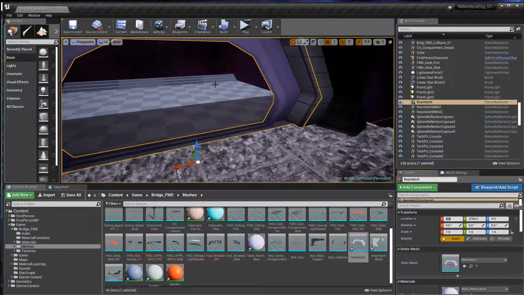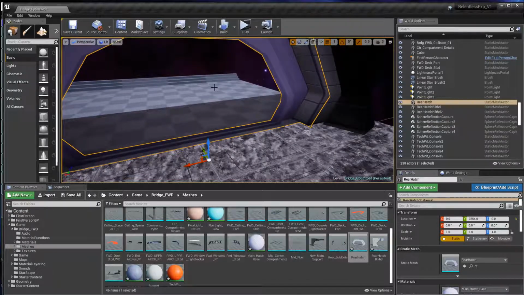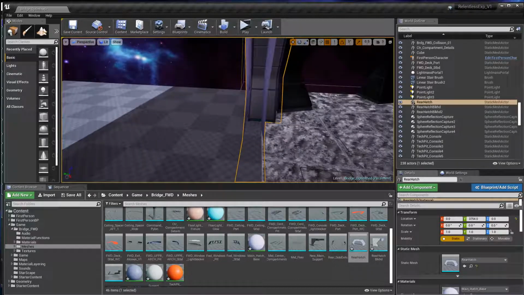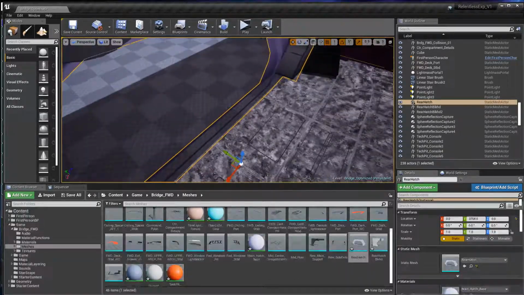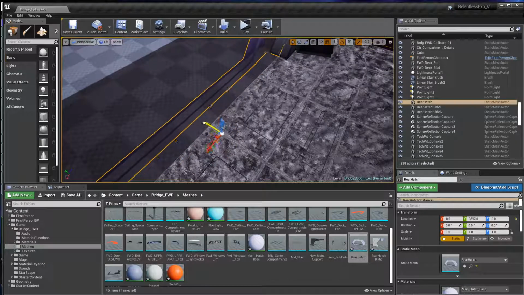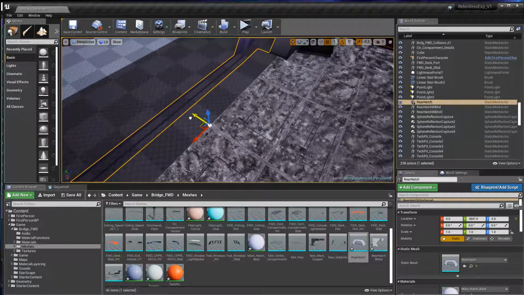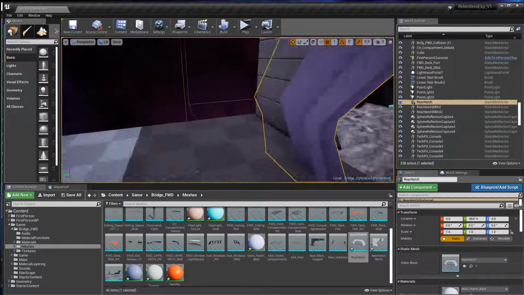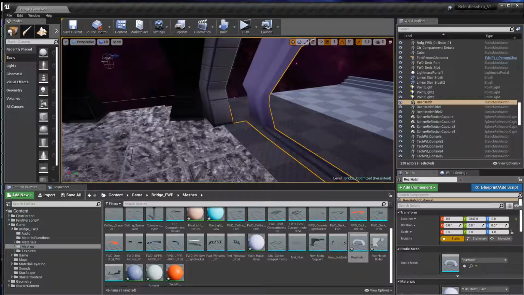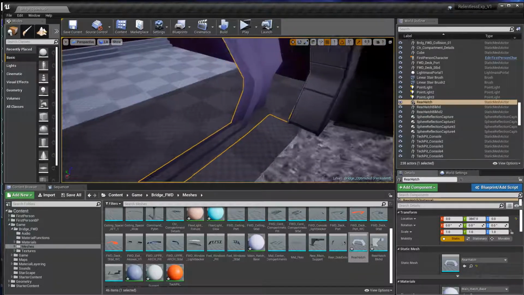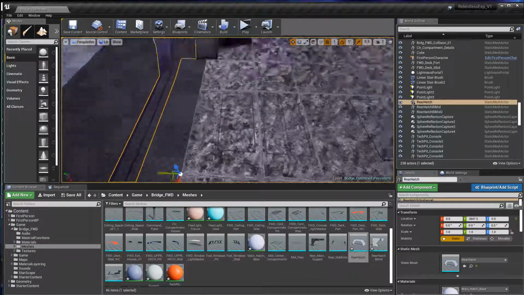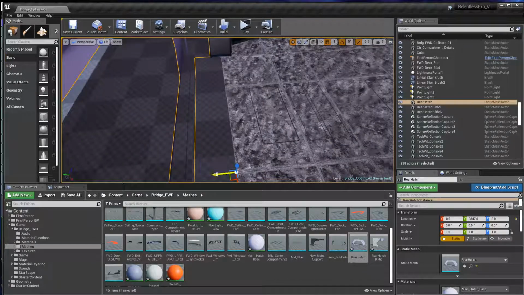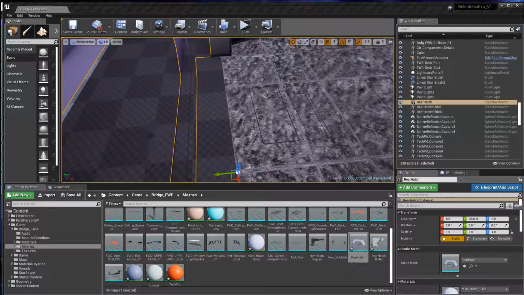So X is 0. And that actually looks pretty decent. It needs to move back a little bit. Let's move it back. Yeah. Uh-oh. Looks like we have some normals that are facing the wrong way. Wow, this thing's like inside out. Okay, we can fix that really quick. First I'm going to align it though, because I can see where it needs to go. It needs to come back just a little bit. Right there. Okay, so we'll go back into Blender.